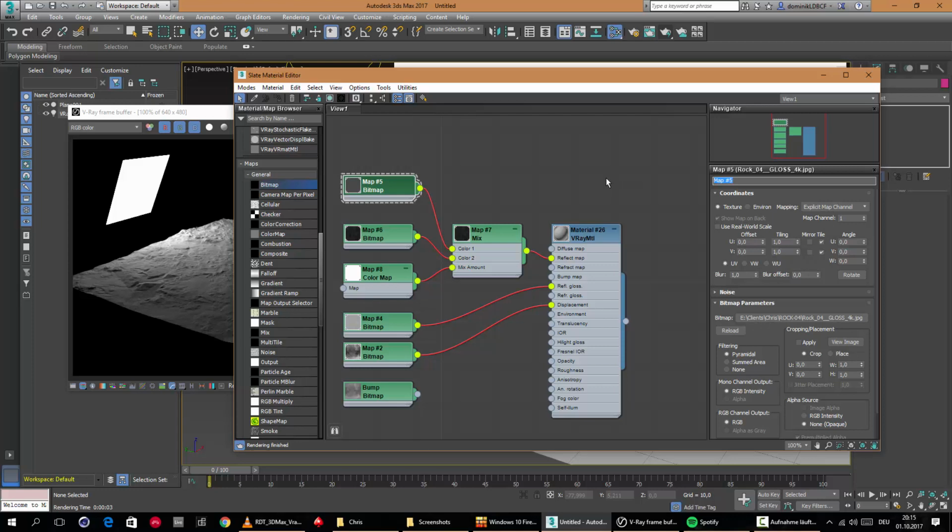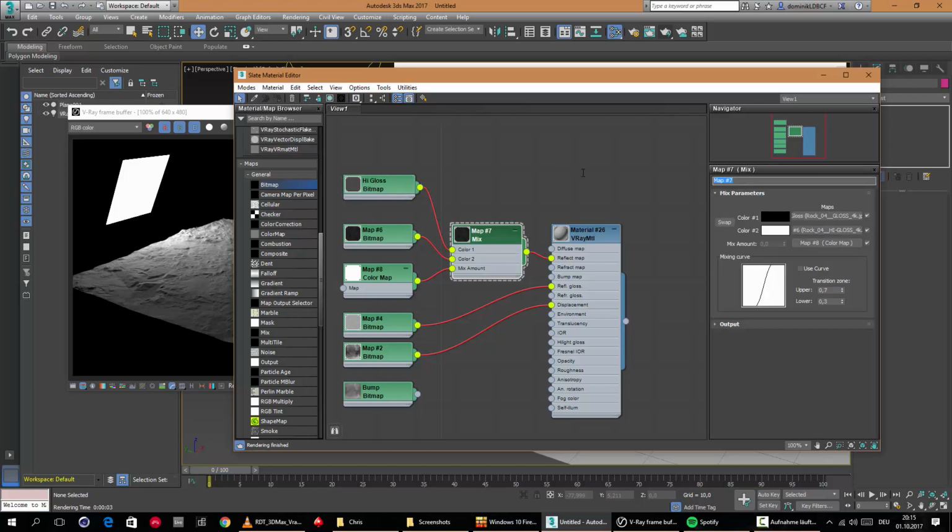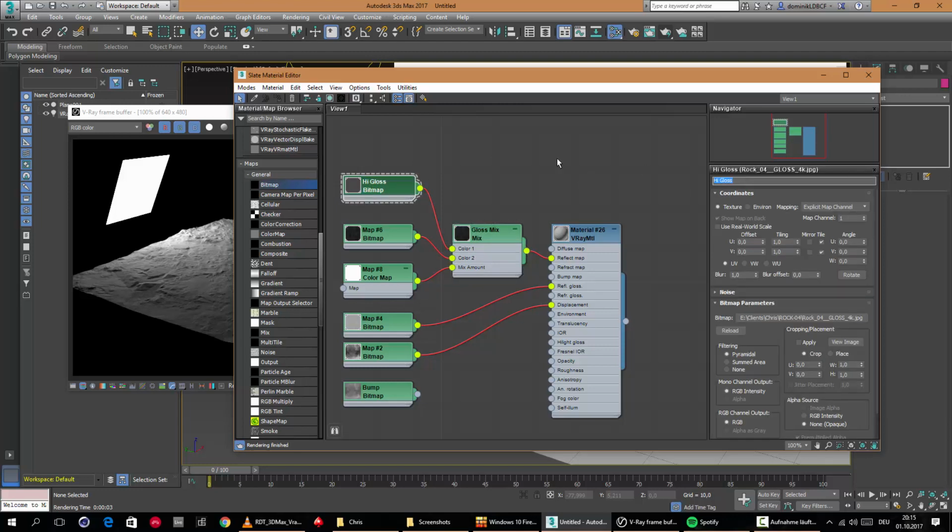glossy map. Okay, so let's call this normal gloss, and we call this here high gloss. And then we call this mix map here gloss mix, and I think I just overwrote this here. Sorry, I should have done this before, really, so we just know which are our maps.